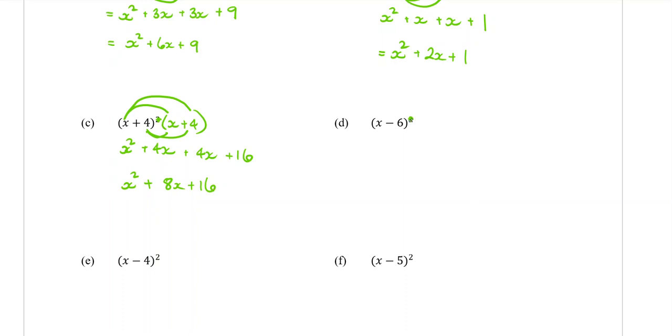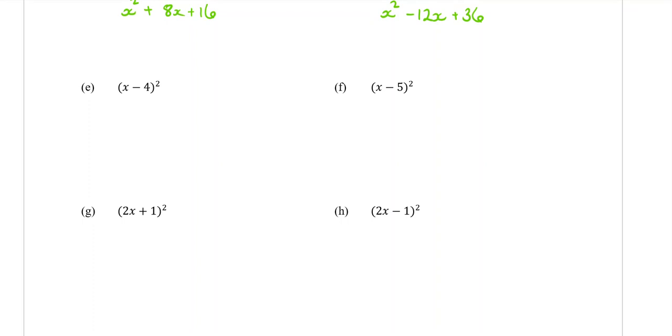So x minus 6, we're going to cross out the squared and put another bracket here and times it out. We have x times x is x squared. X times minus 6, what do I do with that minus sign? It becomes minus 6x. Minus 6 times x is minus 6x again. And minus 6 times minus 6 makes a positive 36. Okay. Putting the middle ones together, what is minus 6 minus another 6? Negative 12. That only becomes a positive if you're timesing them. If you have a negative number and you take more away, you go more negative.